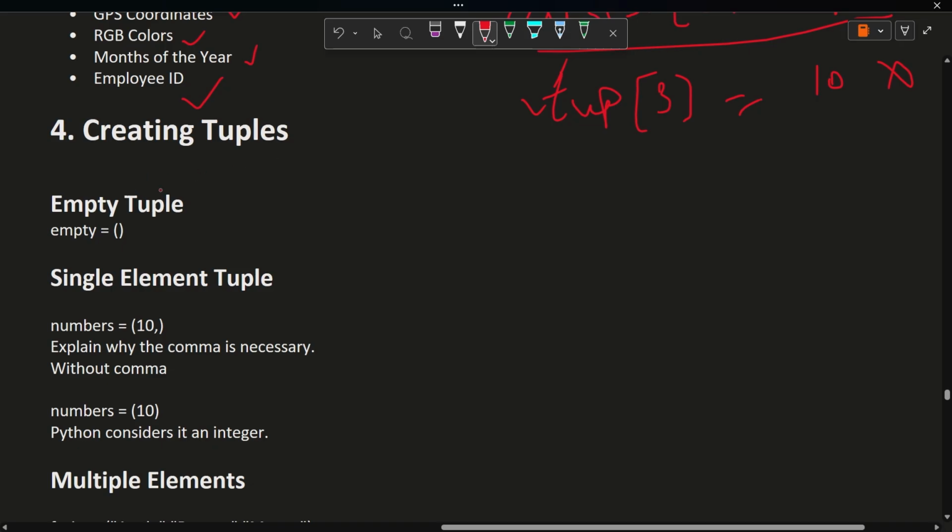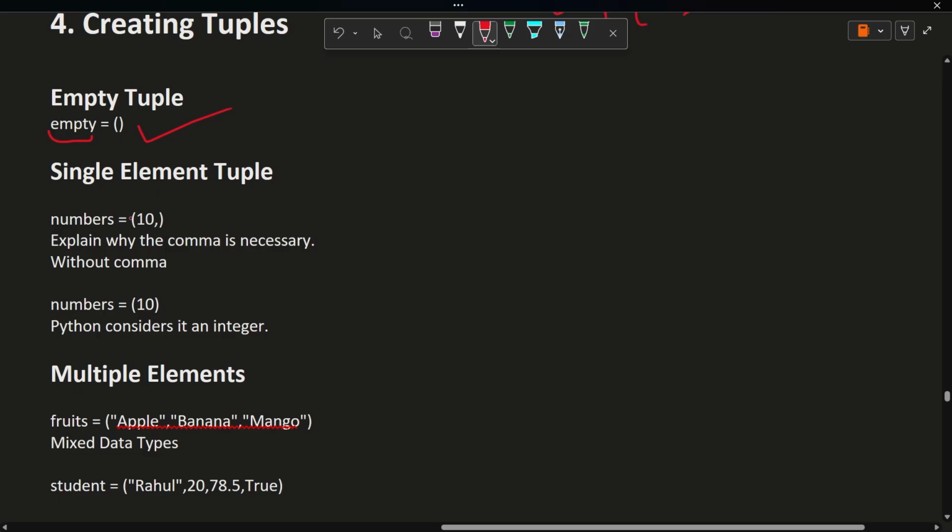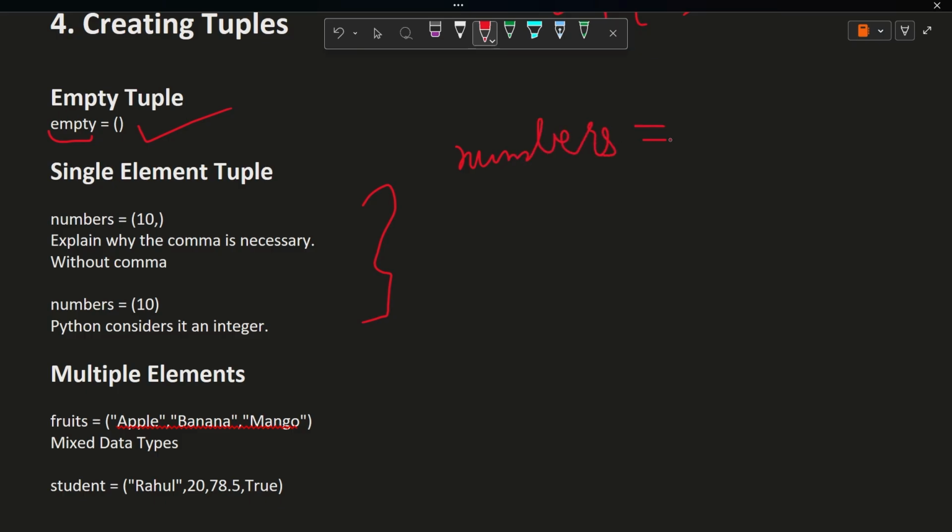So how to create a tuple? An empty tuple can be created by writing the variable name and after that parentheses. So in this way you can create the empty tuple. A single tuple element, how you can create a single tuple element? So this thing you need to understand very carefully that let's say our variable name is numbers. After that, we are writing parentheses also, and we have given one element in that.